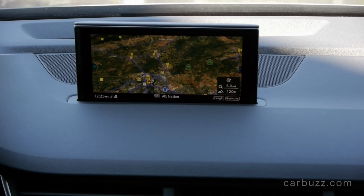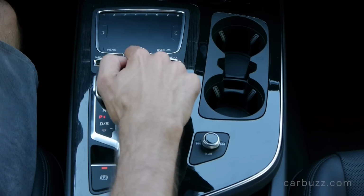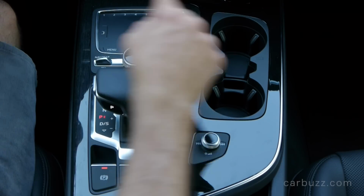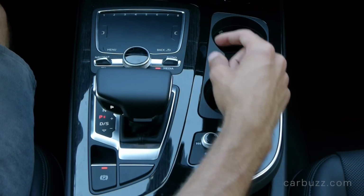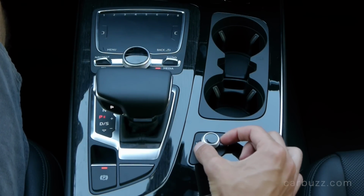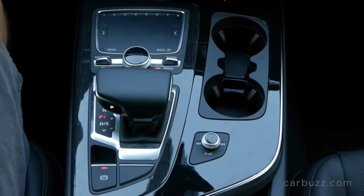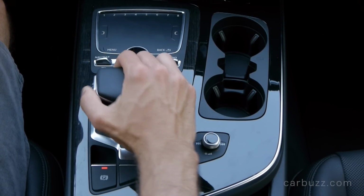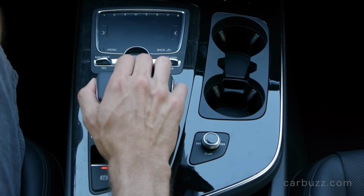All right, so why would you go for this over a Porsche Cayenne then? They're both similar, high premium car makers. Well, this has a third row. Okay. And also, the Q7 here is built on the same platform as the Bentley Bentayga. And the Tiguan, right? No, the Touareg. The VW Touareg is built on the same platform as the Porsche Cayenne. So I thought this is the same platform for the Bentayga.